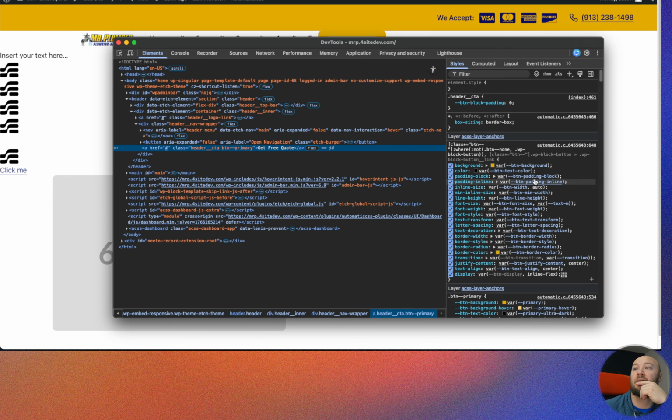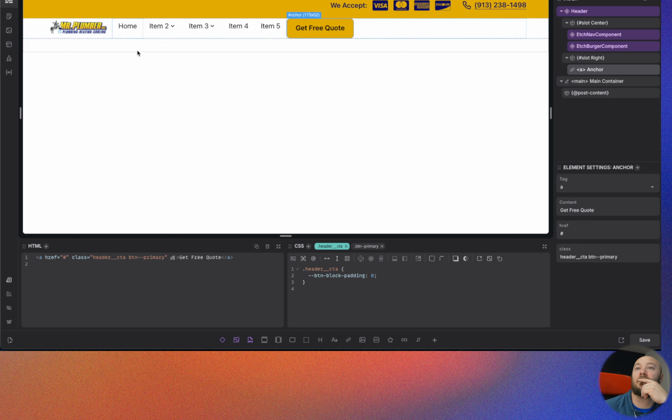And button padding block. I just had them backwards. All right. So that's not actually what I wanted to set it to. I just want this to be space XS. Make that a little bit smaller maybe.